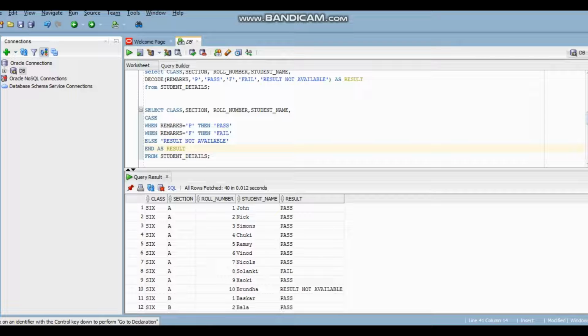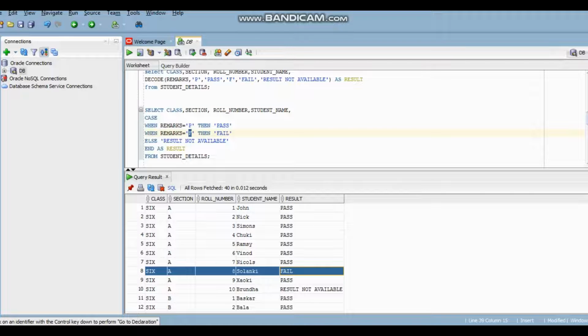If I run the query, it is printing the result as expected. For all the students, it is retrieving the data: class, section, roll number, student name and the result. Where it is p, it is printing pass in the result. Where it is f, it is printing fail, as you can see in row number 8.